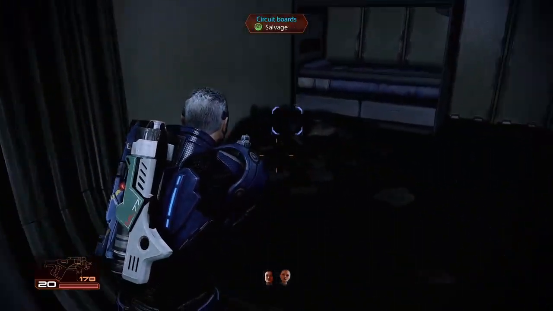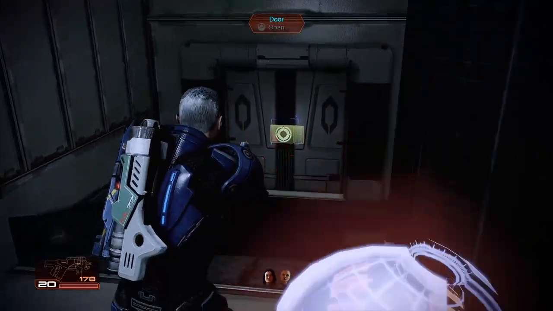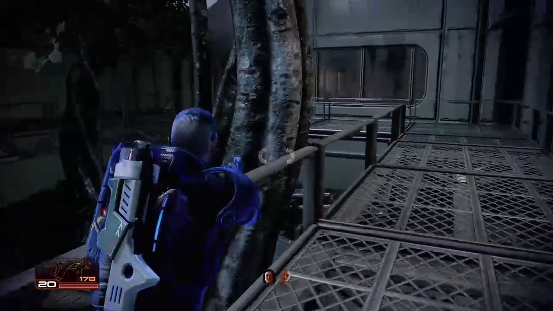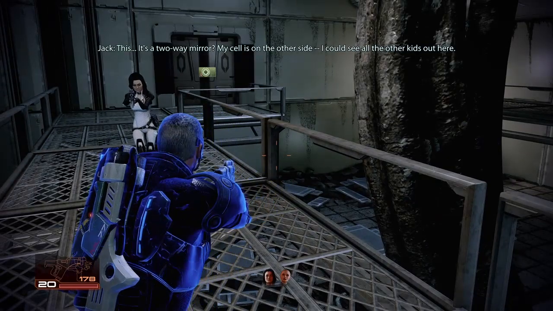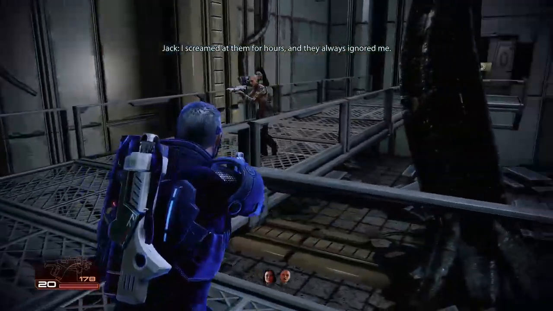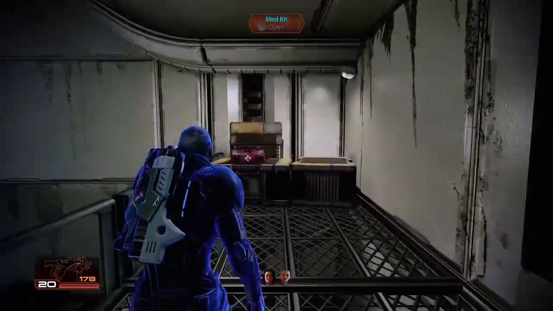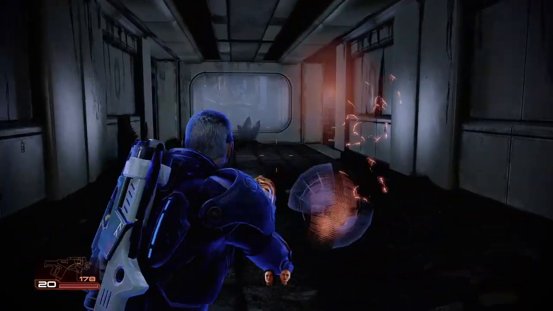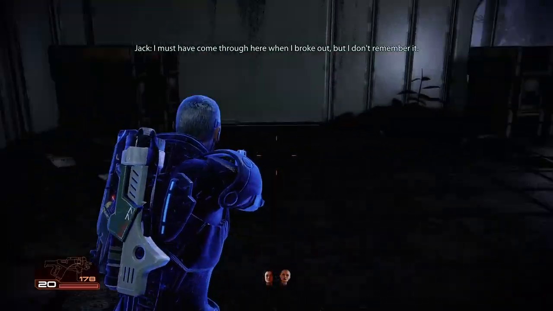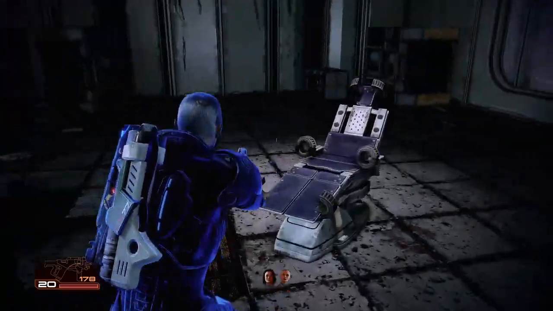Yes, Miranda. Your beloved Cerberus kept children here, tortured them. This, it's a two-way mirror. My cell is on the other side. I could see all the other kids out here. I screamed at them for hours, and they always ignored me. Through here when it broke out, but I don't remember it. This is a bad place. No shit.